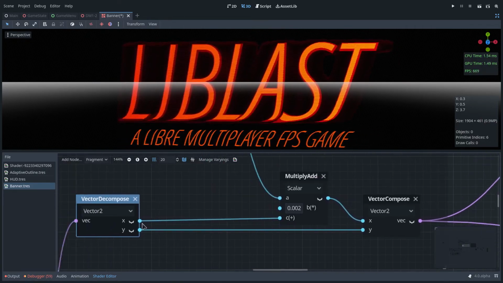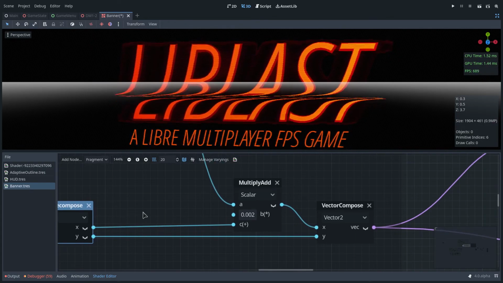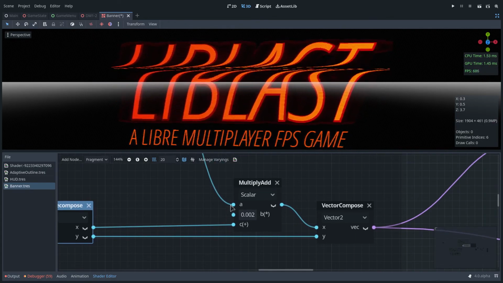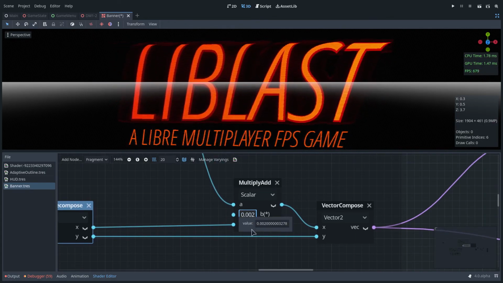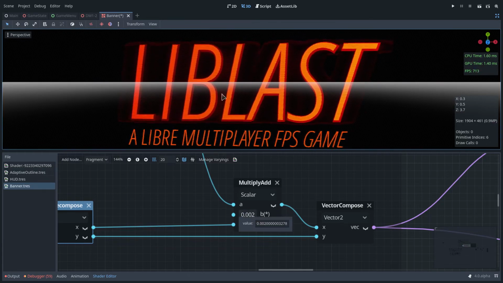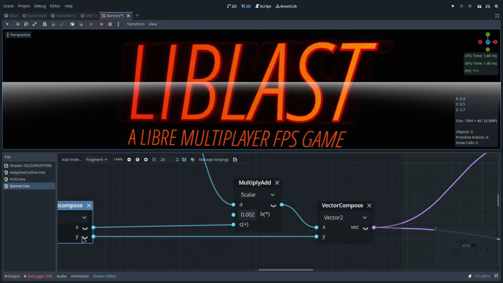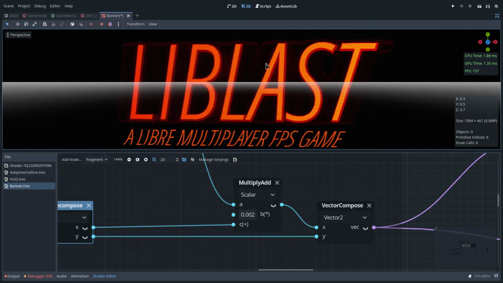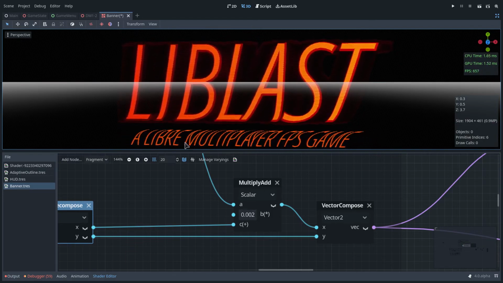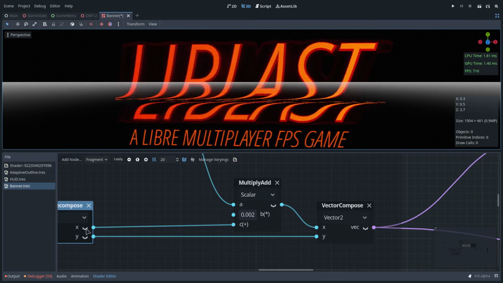So this is our u and v, and we're just adding a tiny, tiny bit of that onto our horizontal coordinate, because the distortion is moving vertically, right? That's why we use the y coordinate, or v, vertical, to animate it, but actually we applied the distortion in the horizontal coordinate.